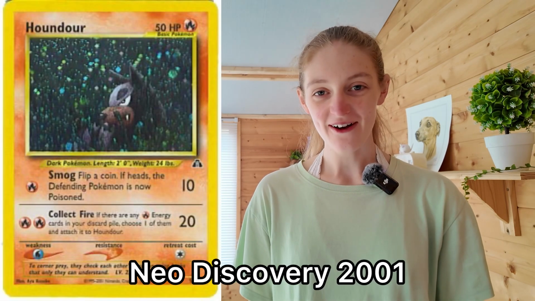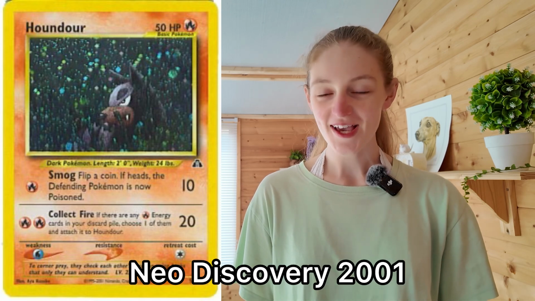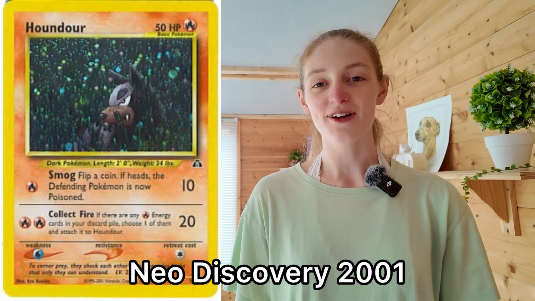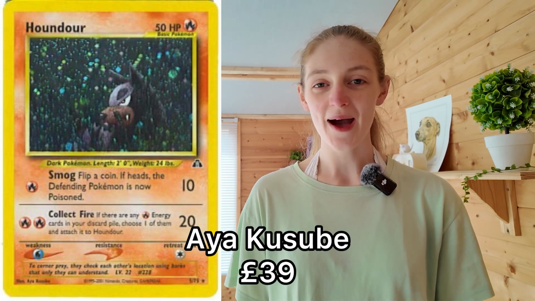Then we have Houndour, and I love this card. I feel like the holo on it is so cool with him popping out through the grass, so I had to throw it all the way back to Neo Discovery in 2001. Illustrated by Kusube and last sold for £39.